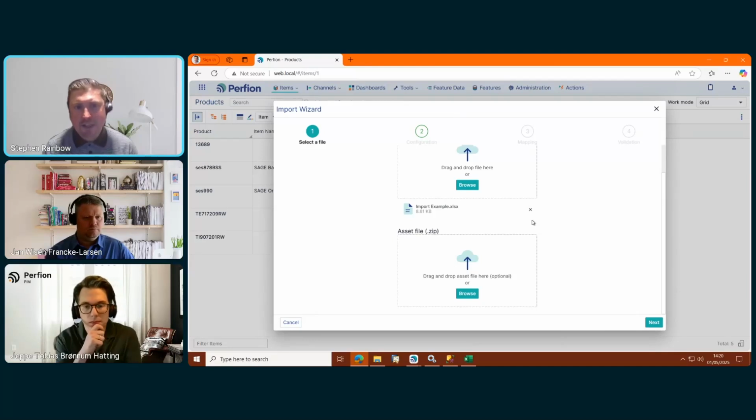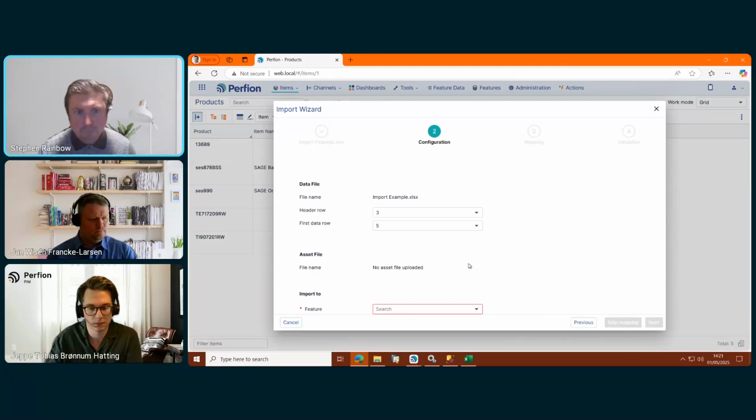So, a simple 4-stage process. That's stage 1 complete, either dragging and dropping or browsing to select the data file, and optionally you can add some images to that as well. As you can see, we do have some smarts in there, in the sense that we're not defaulting to the first row and the second row in terms of the header row and data row.